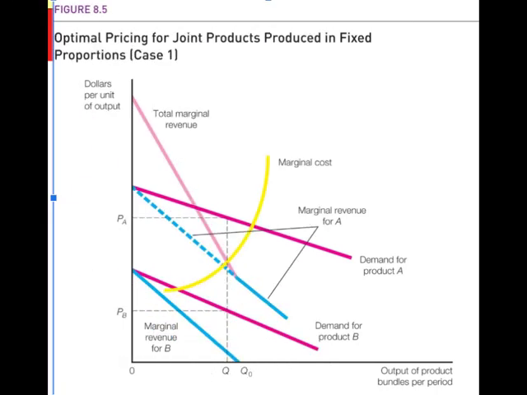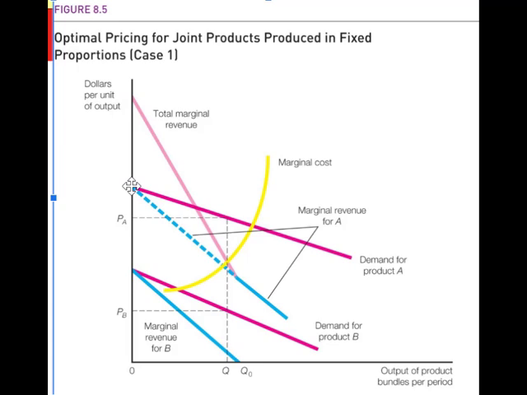Let's apply this total marginal revenue concept to the profit maximizing price for this joint products monopoly. Again, this monopoly uses one single process to produce products A and B. So we have two different demand functions, implying multi-products and different markets for A and B, but one single production process, so one total cost function or one marginal cost function. Marginal cost is given in yellow, one line, and you have two different demand functions. As you have linear demand curves, you can derive marginal revenue for each product.